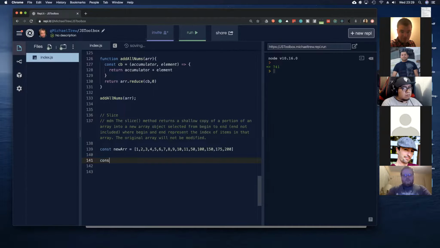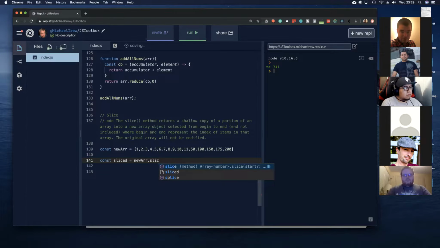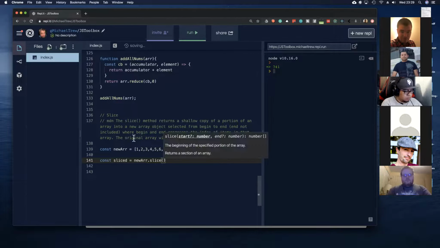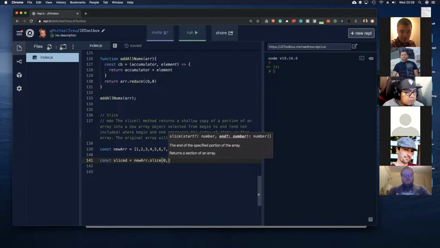I can say const sliced equals newR.slice, and it says begin and end represent the index of items in the array. It says end not included. So if we want to start at the beginning, it's 0. And if we want the first 5 items, what number would this be? 4. It'd be 4.